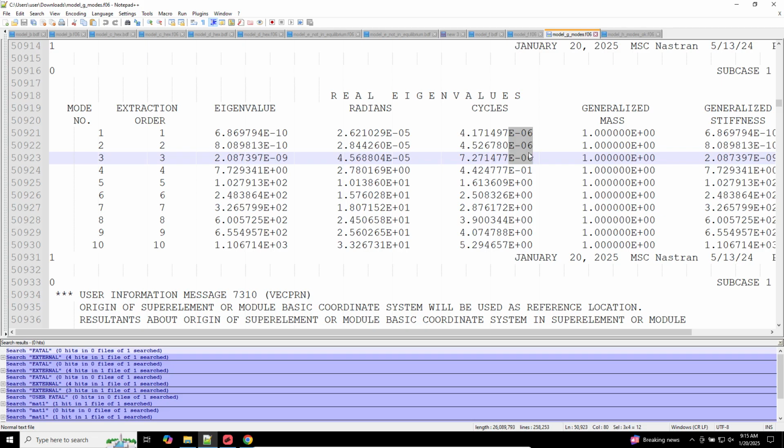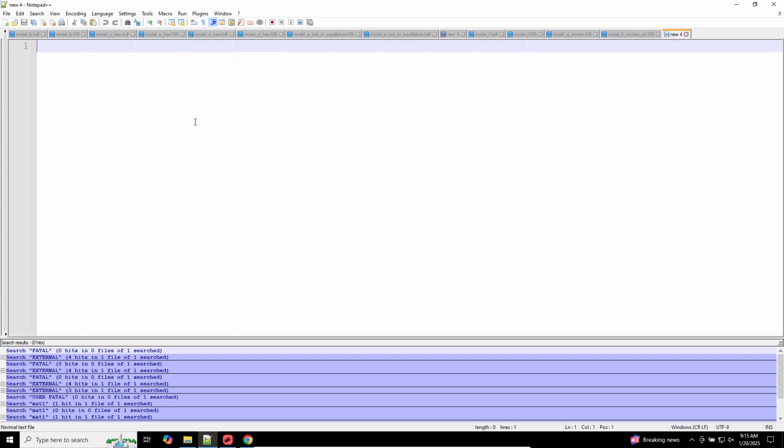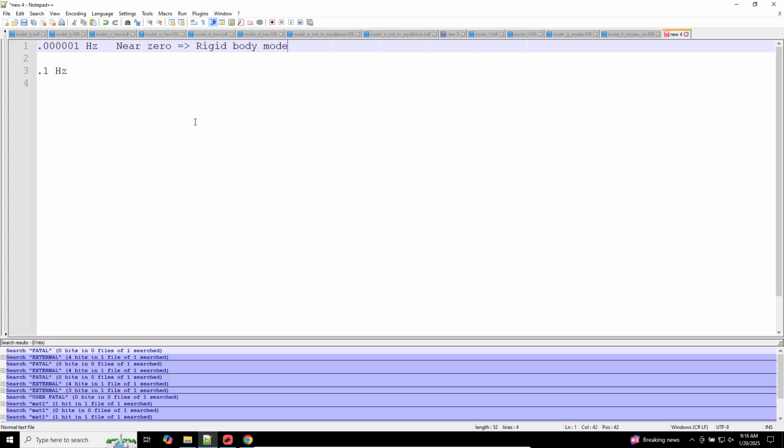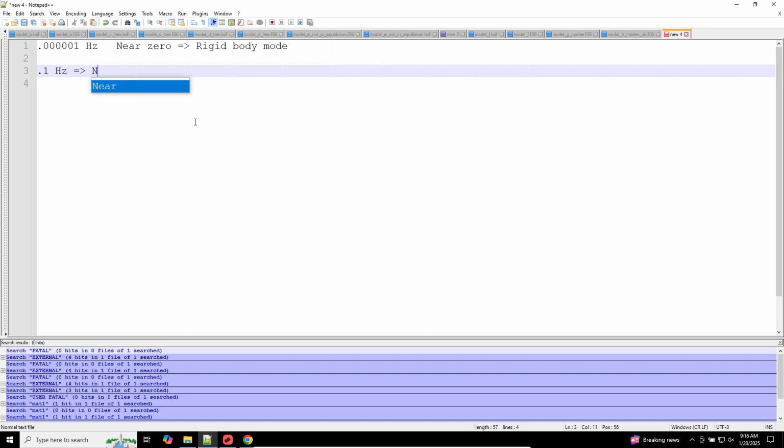So these would be close to 0, something like 0.12345 hertz. But now the natural frequency is on the order of this. So these are near 0, rigid body modes. This is, I guess, a normal, an okay mode, I'll call it.